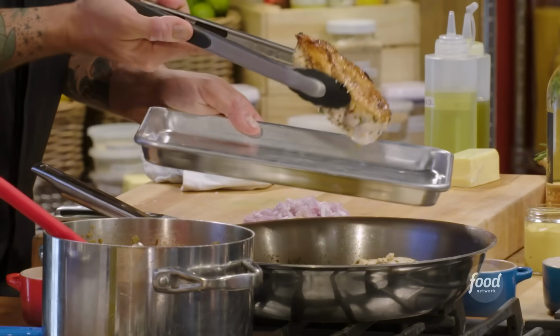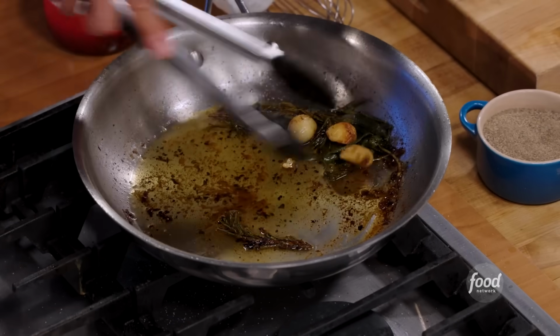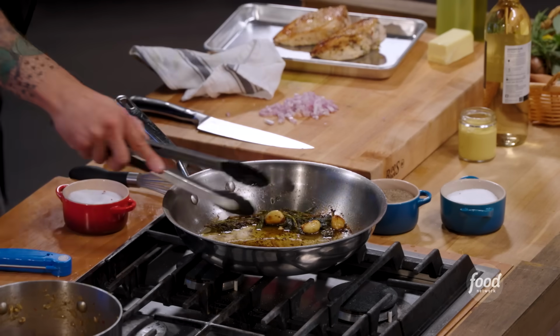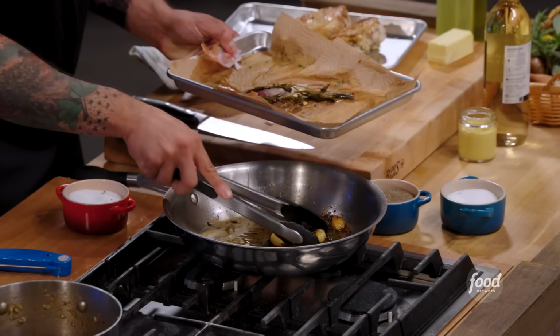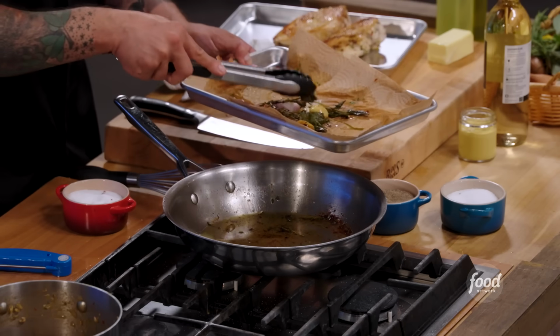Look how beautiful the skin is. Ooh. Look at that. Now, what we're gonna do with all this beautiful fat and, you know, flavor, right? We wanna keep it. The rosemary, the sage, all of these can go. We wanna keep some of the fat, because that's where the flavor is. We don't want to throw that away. We want it on top of our chicken, right?